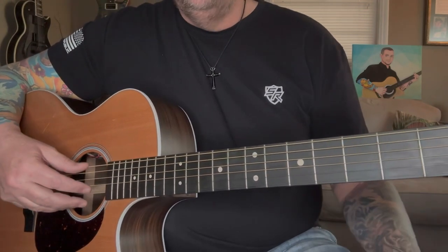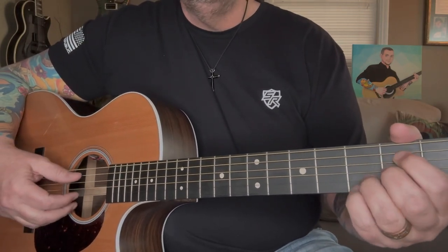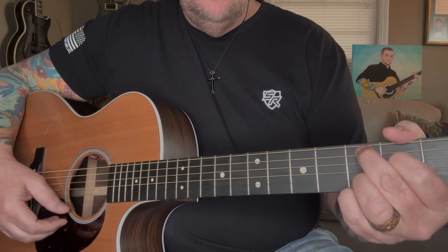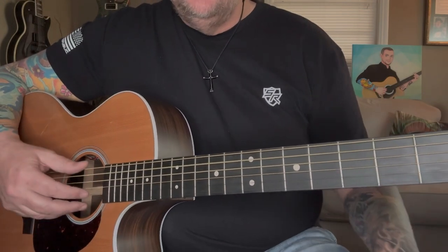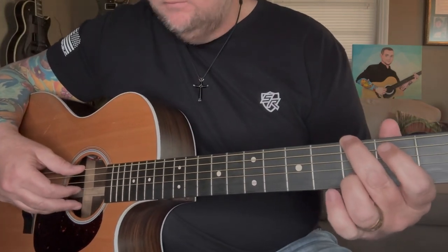Then after the G, you have this little pre-chorus. It's going to be E minor 7, D, that's C add 9, and back to D. So that verse again, slow.